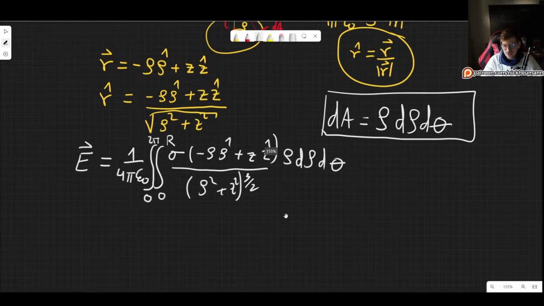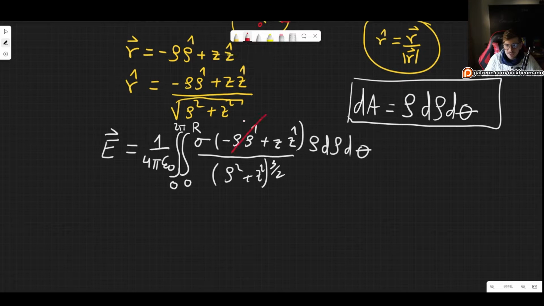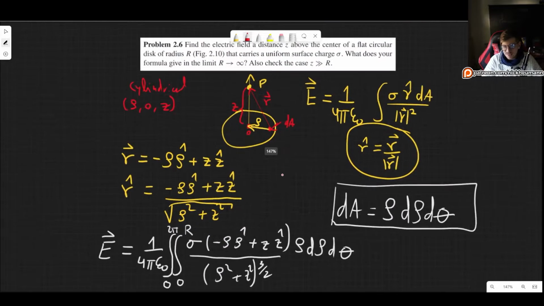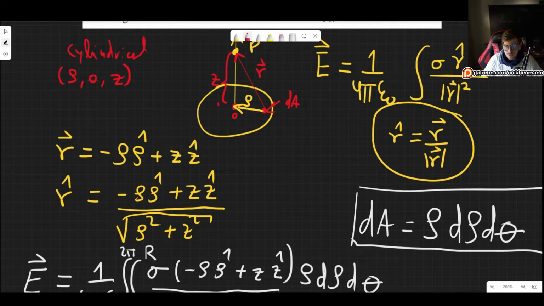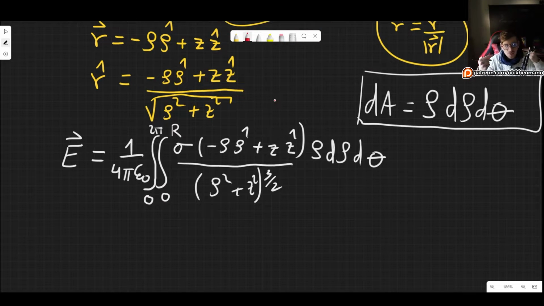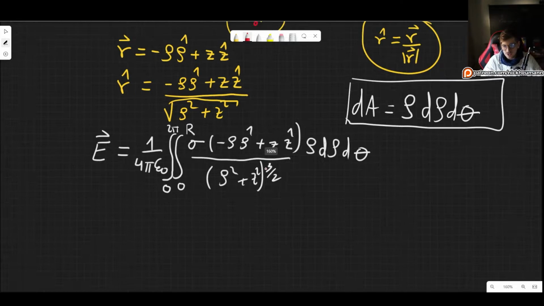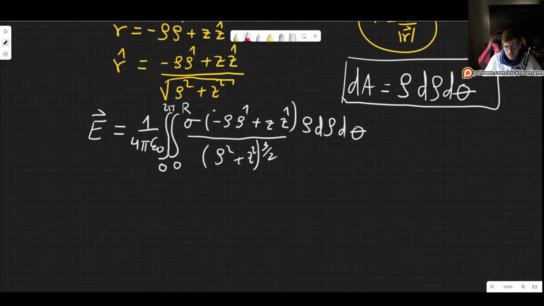Now, if you have watched the previous video, you already know that this integral will be 0. If you don't know that because you didn't watch it or maybe you have forgotten, don't worry, I will explain it. Just a little heads up, this will be 0. And because of the symmetry, it makes sense. Every contribution from here will be cancelled out by the symmetric part here, and every contribution here by one there. There's always going to be a point that is opposite that will cancel out the radial direction. We will only have the z direction. But I will show you mathematically where that comes from.